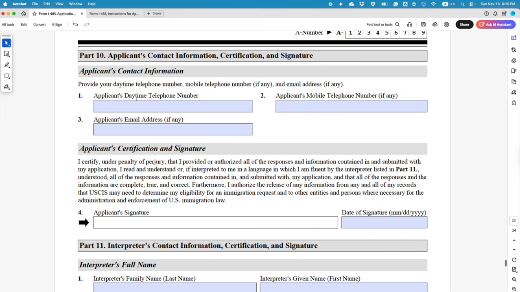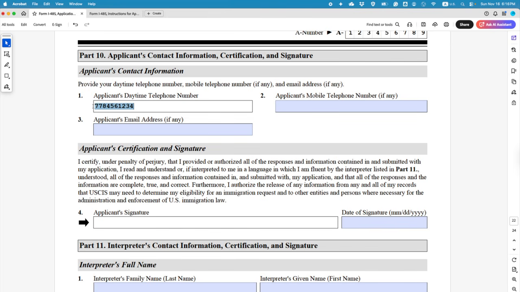Finally, you have to mention your phone number here. You being the applicant, you mention your daytime phone number, say 78... I'm just making these numbers up.